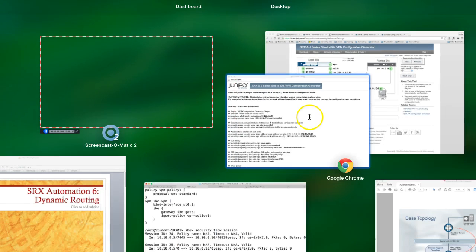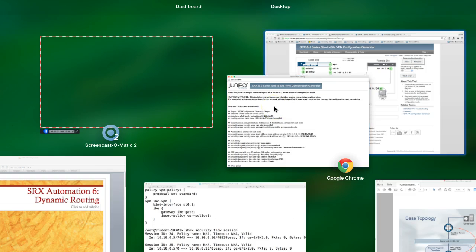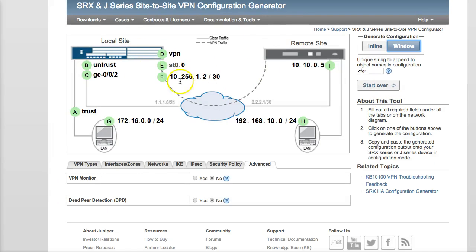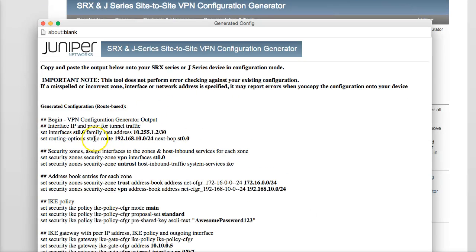If you remember from our config generator last time, when we generate this configuration there is a line here saying we can add a static route to the private network, 192.168.10, through the interface st0.0, which is our VPN interface. We can do it this way.